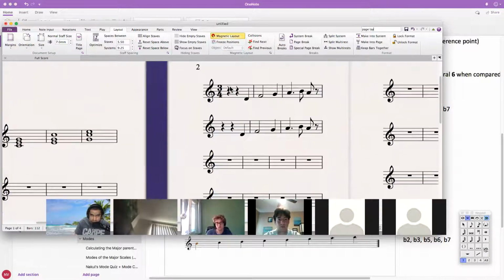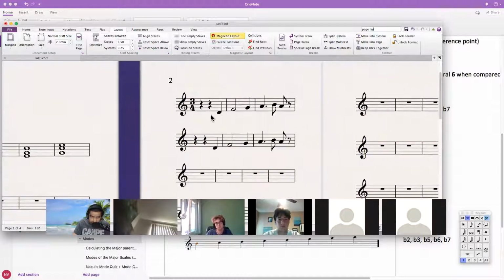So what we have here is the melody to Greensleeves. And I'm going to write it using scale degree numbers, agnostic to any kind of flats or sharps. Now I'm going to write them in reference to what the scale degrees are in major. So this is 1, flat 3, 4, 5, 6, 5. Right, this is in reference to major.